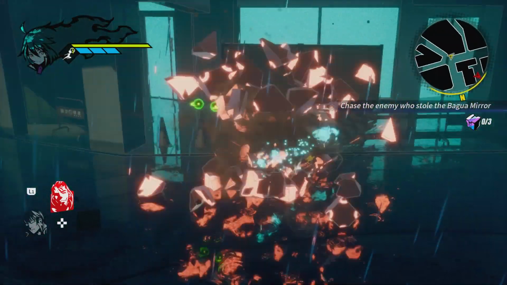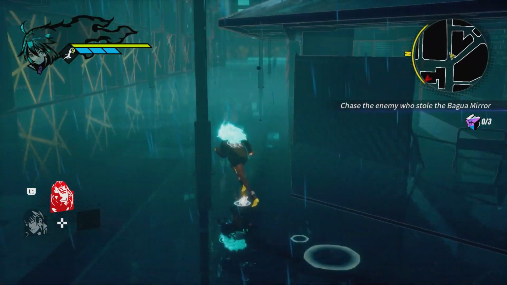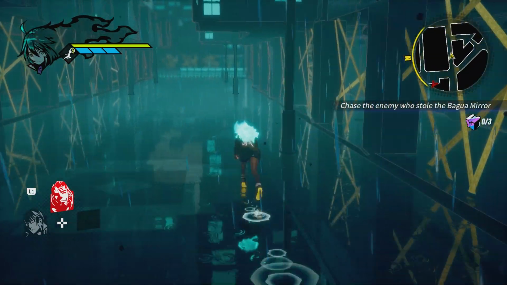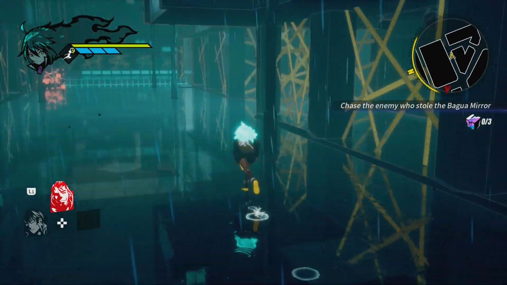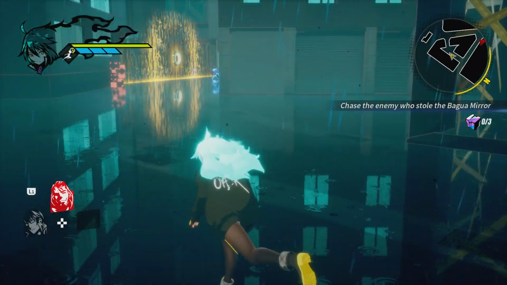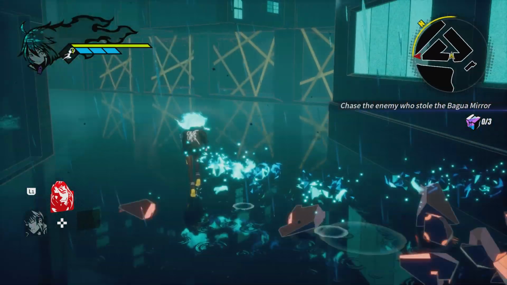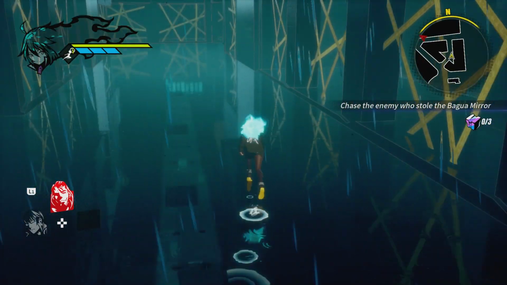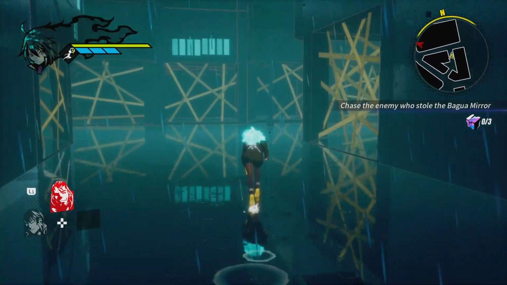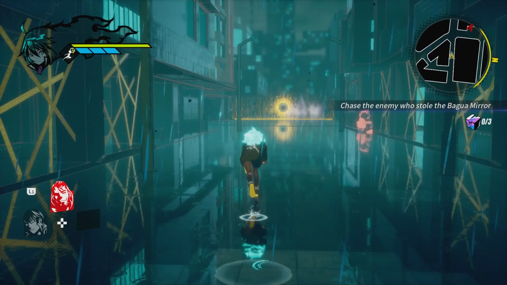We need to find these keys, man. These gates are up everywhere. Do a bit of exploring. What we got down here? We've been here before. This is where we started, right? I guess we'll just follow the red arrow. Chase the enemy who stole the bag. Oh, okay, that enemy's got the key.